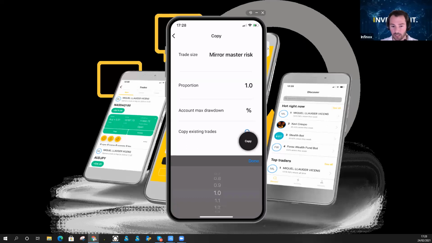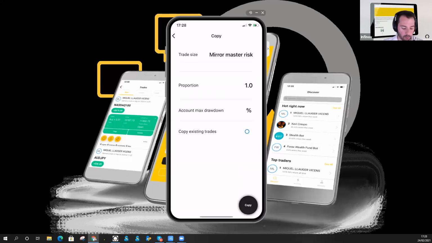The risk management seems okay. I want to take exactly the same proportion of risk. Cool, but at least you guys tried. At least you guys tried with a small amount, with a small proportion, with a small risk, so you guys can have the full experience to trade on this app and to know if this is for you or not.